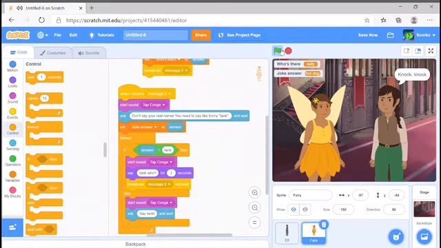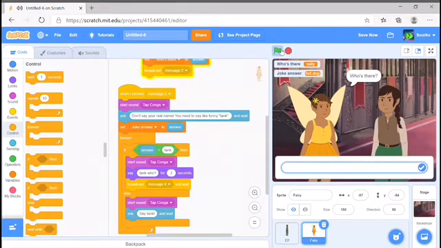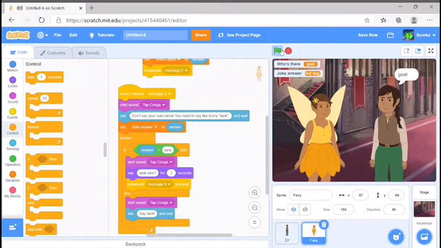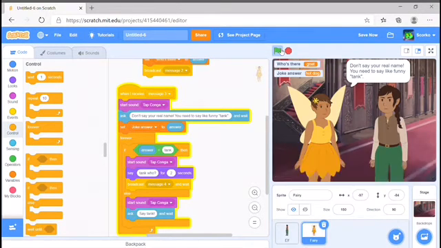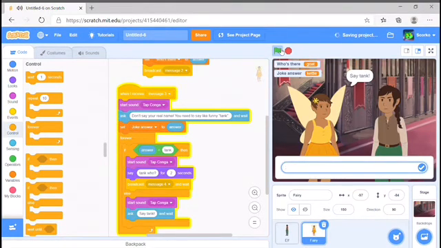Knock knock. Who's there? Let's try goat. Oh, don't say your real name, you need to say something funny. Like tank. I'm not going to say tank, I'm going to say kettle. Say tank. No, I'm going to say beanbag. Say tank.